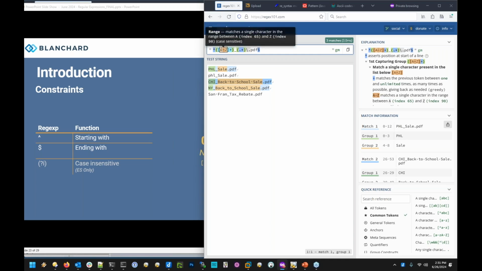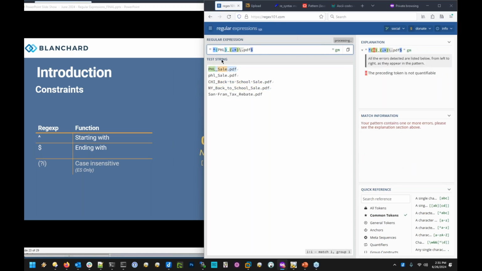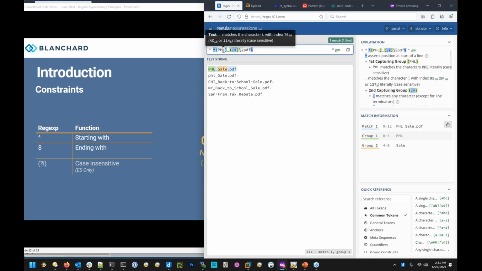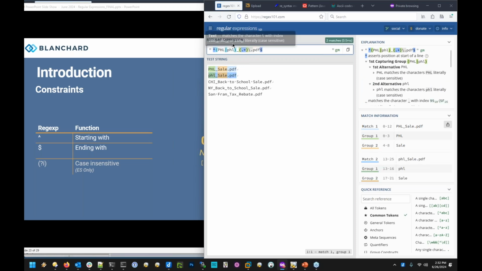But for some of these, if you have a longer thing, maybe you're looking specifically for the Philly plant name somewhere. Let's do that one. So you're specifically hard coding literally for Philly, because it needs to match Philly in part of your name, but you want it to match lowercase or uppercase. You could do a PHL or PHL and do it that way.